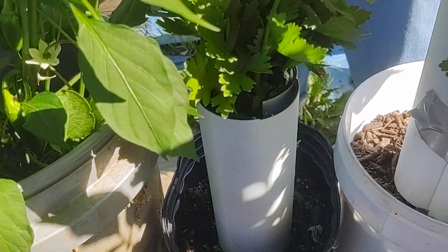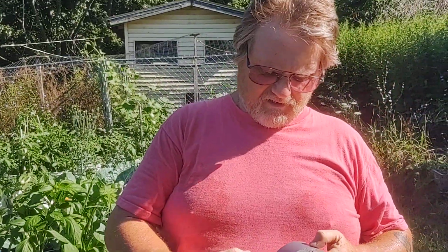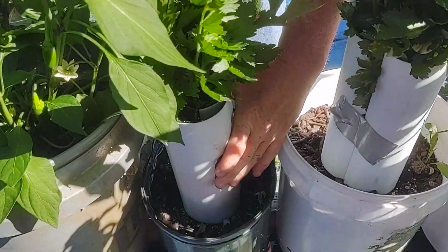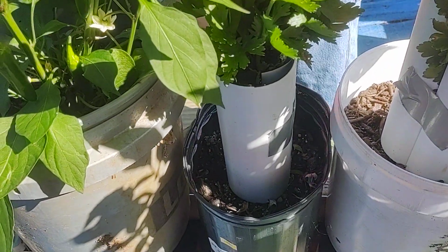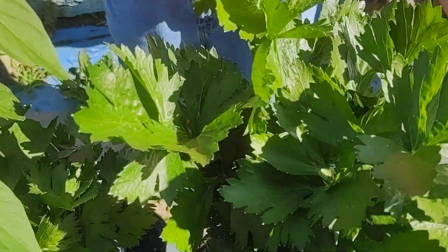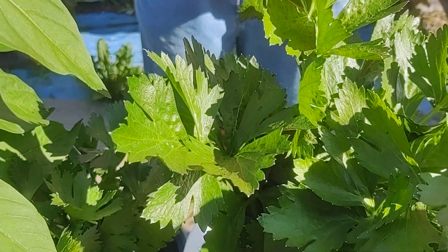Now, if you're wondering how I did these pipes, I did a video in the past showing how to do it. If you look back at some of our other videos, it'll show you exactly. And you want to do this about 2 to 3 weeks before you harvest your celery. And the celery's doing really nice, so it's about time. You can see how nice they're doing. They're going to be just about ready for harvest.